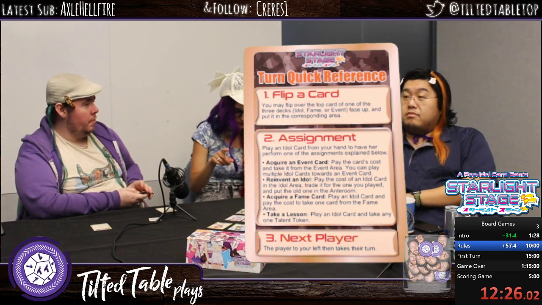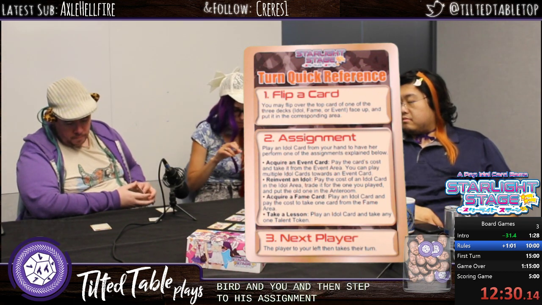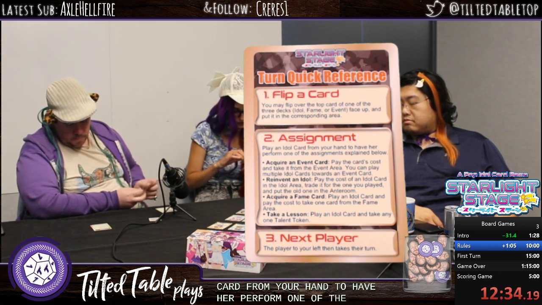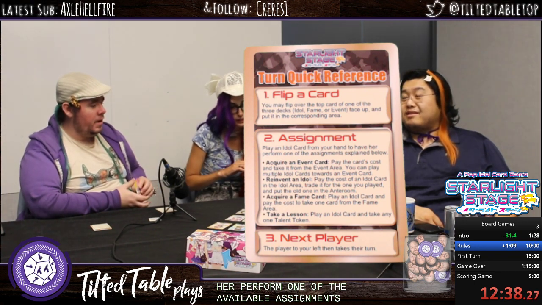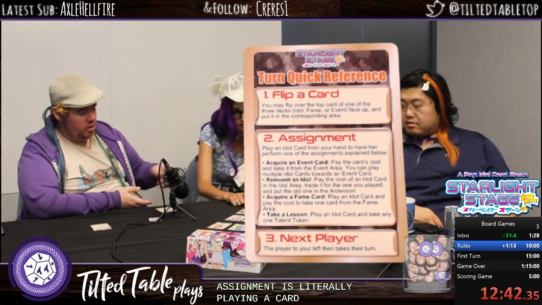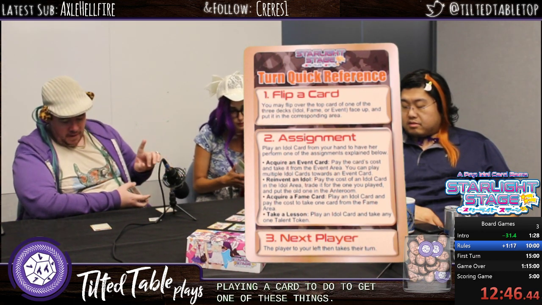Okay, so you flip a card and then step two is assignment. Play an idol card from your hand to have her perform one of the available assignments. What is an assignment? Assignment is literally playing a card to do an event, to get one of these things. I don't know why they keep saying assignment. Assignments are not events. Really?